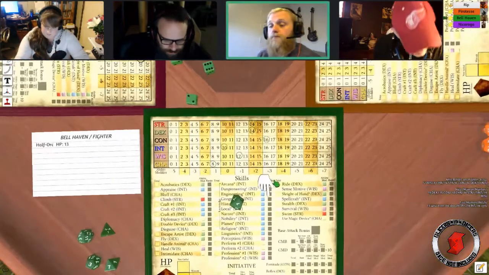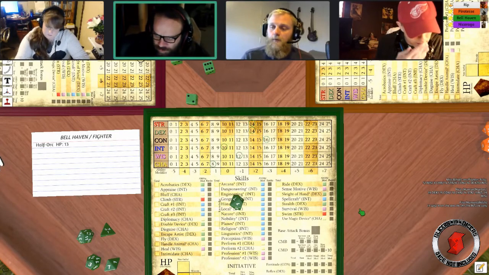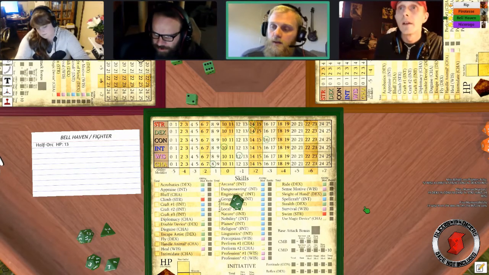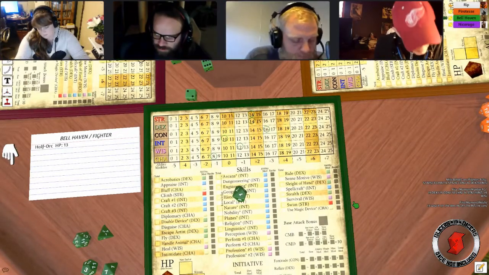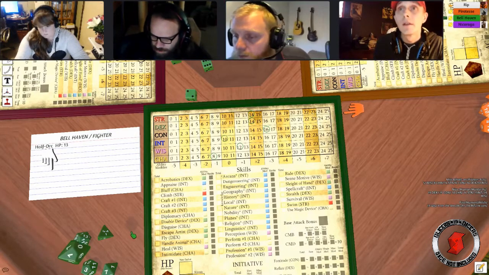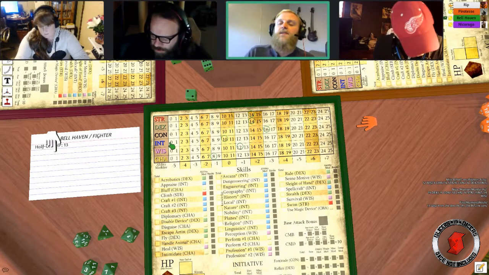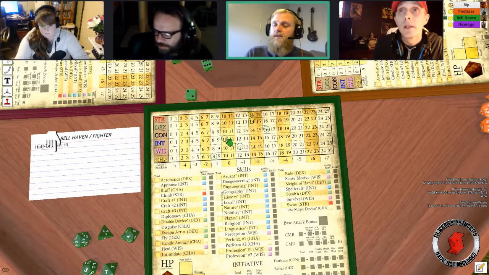Okay. Nico, what about you? Is Hunter your favored class? Oh yeah. Okay. So for you, your Hunter gets a D10 for hit points, correct? D8. So you're going to start off with an 8 plus your Con, which is going to be the 15 there. That's going to be a +2. So that's going to be 10.